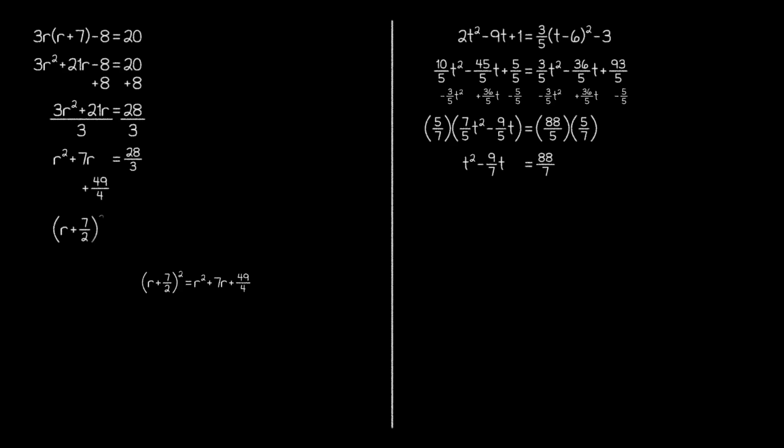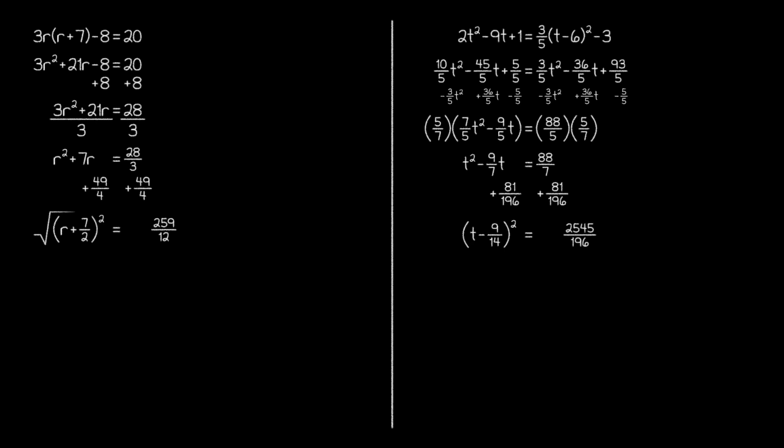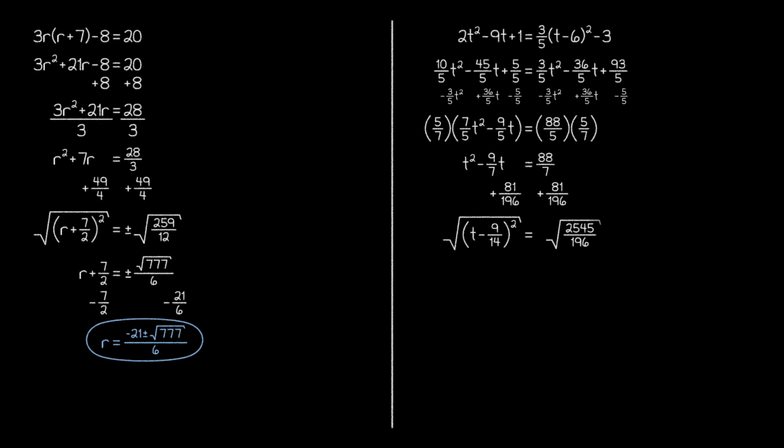Next, we add a constant to both sides so that the quadratic side of the equation is a perfect square. And finally, we take the square root of both sides and solve from there. This sequence of steps allows us to solve any quadratic equation that we might encounter, which makes this strategy flexible and effective.